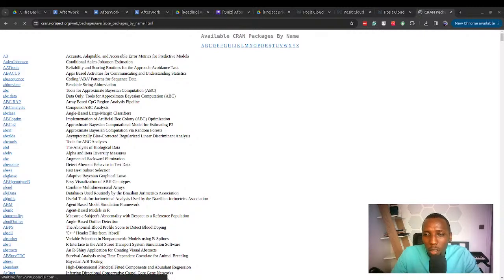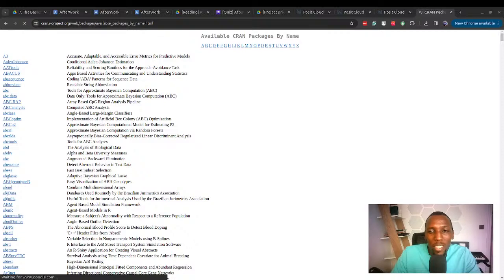And packages, you can think of them as libraries, or if this is your first time hearing even the term library or even the term package, a package is generally code that has been written by others that performs a specific task.